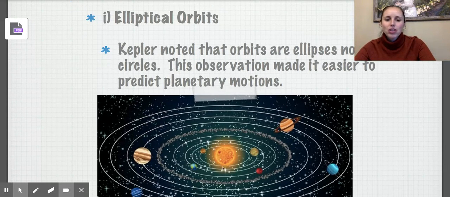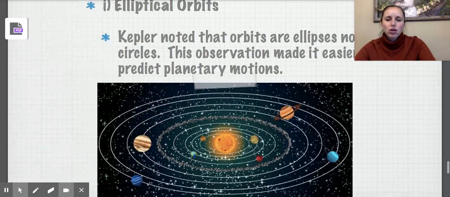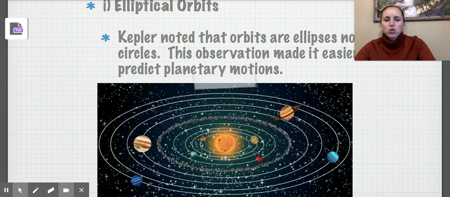So essentially, you actually don't have a perfect circle. Since you don't have a perfect circle, it's actually more of an ellipse. So an ellipse is almost more of an oval shape. How did this help the heliocentric model? Well, because when the model was first coming out, a lot of the people that were disagreeing with the heliocentric model said, well, the heliocentric model doesn't match what we see for our planets already.